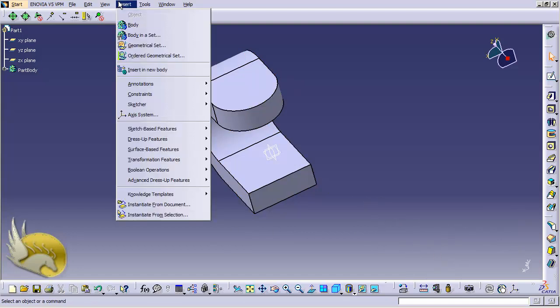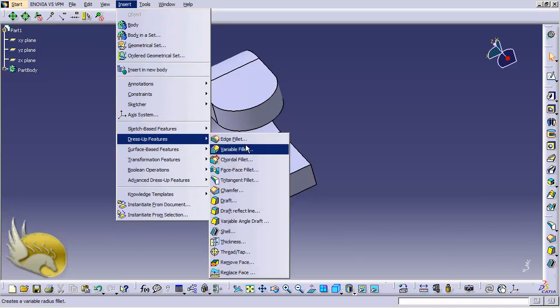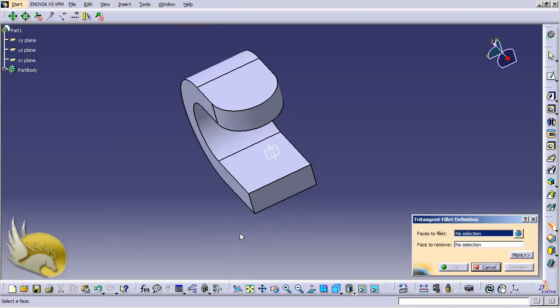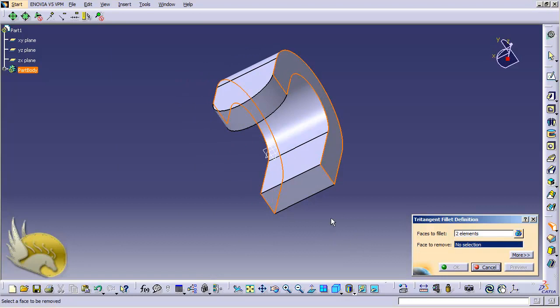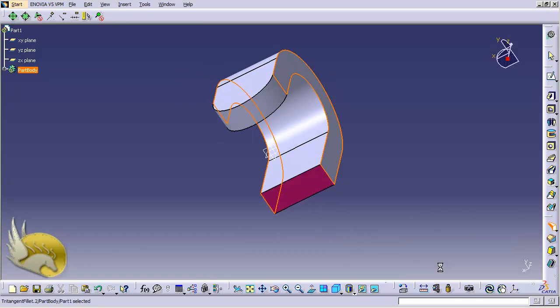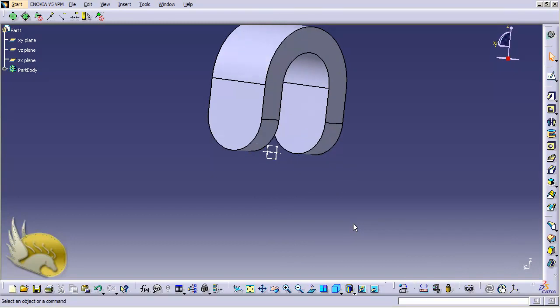Again, I go and select dress up feature. I select 3 tangent fillet and select this face and rotate a little bit, select this face, and this time the face to remove is this. So I click on OK, and now I can see this is like this.